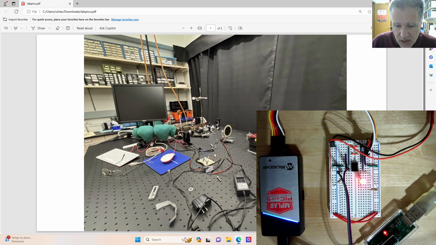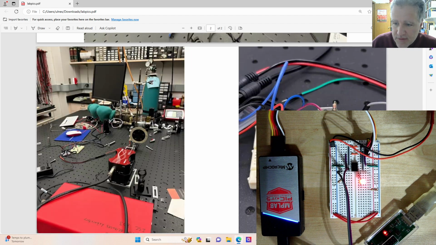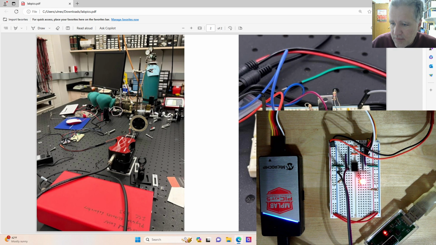And so it's sitting right here, and what we can see is there's some power coming in, 5-volt power to power the PIC, and then 26 volts across the MOSFET, and I'll get a closer picture of that here. So here we are. Again, here's our breadboard. Here's the MOSFET, and then here's the PIC. We can see these cords going out to this shutter. So this is a shutter.